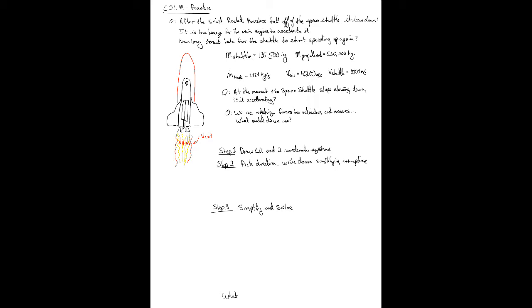It's beautiful. The space shuttle slows down, and this should set off your engineering spidey sense. It should be like, what the hell? The reason it should set off your spidey sense is because the whole point of the shuttle is to go fast enough that once its engines turn off, it's falling fast enough that it keeps missing the Earth, right? It's in orbit, and so it's falling as fast as it's going forward, and it keeps missing the Earth and keeps going around and around and around.